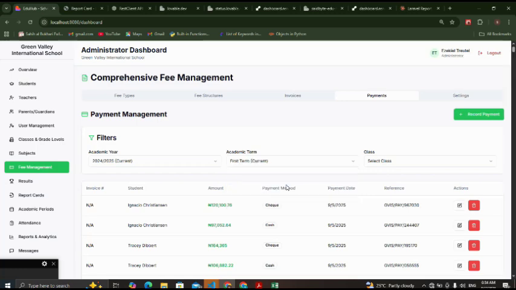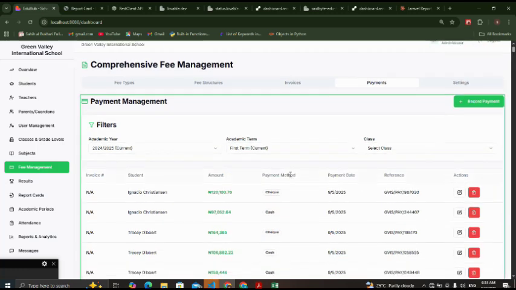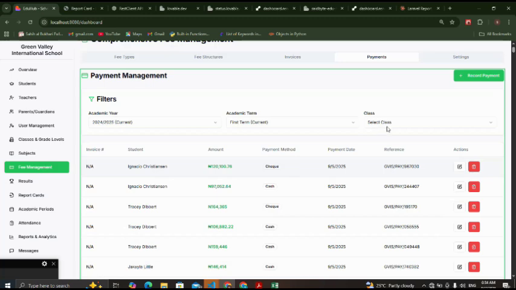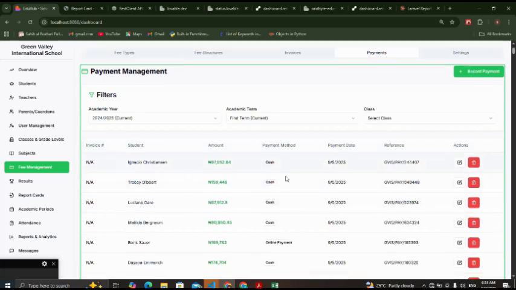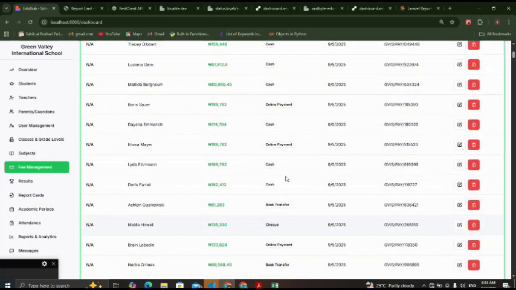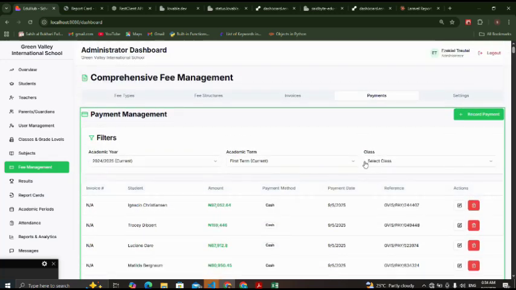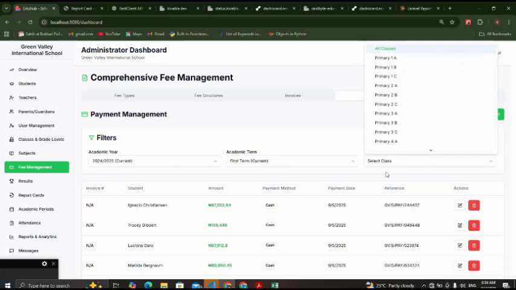It's going to show the payments for only this term in this academic session. And also you can filter by class. Let me say primary 3B.